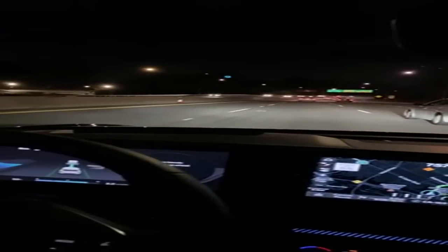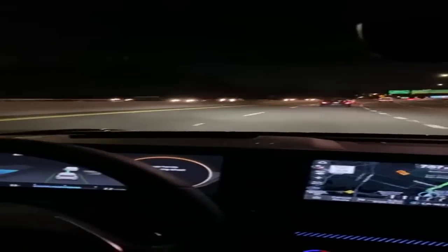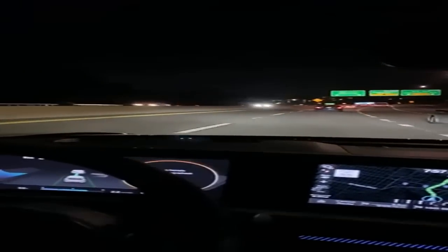No, I'm not getting on I-8. Staying right here in this lane. Okay, you guys ready for the test? This is going to be the real test. We're going to see what it can do. Keeping my hand on the wheel, but loosely. It's a little too far to the right in that turn. Late entry into that turn slightly. Good cut-in behavior. Oh, it's beeping at me.